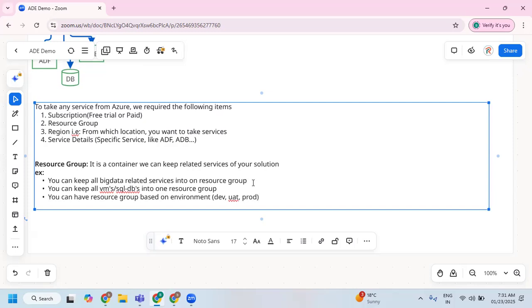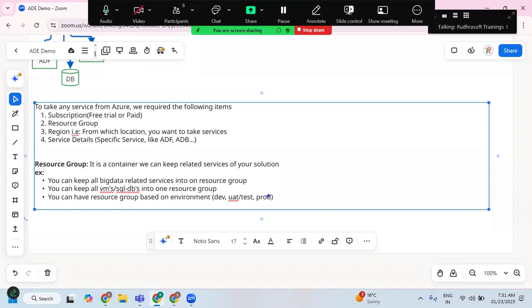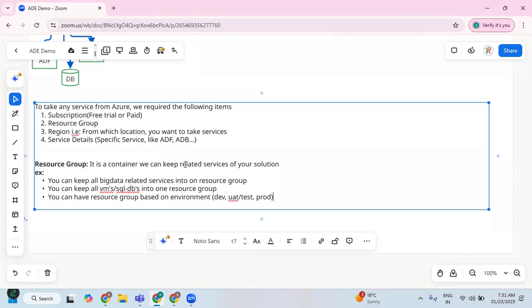Some people call it testing also. So like this, we are going to have it. Most of the time, when you work as a data engineer, you are going to have a resource group based on the environment.